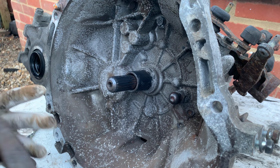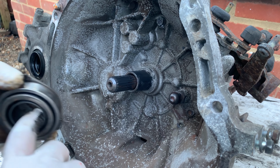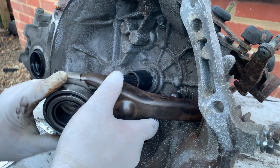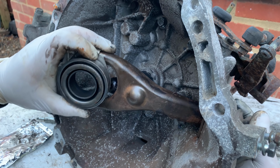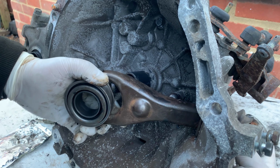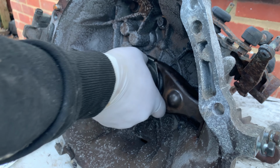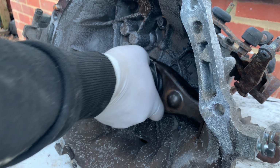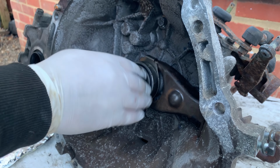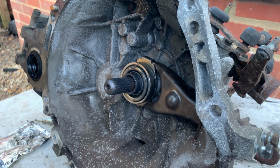Okay, so that's pretty much it. A little bit on the bearing. So, right, refit is really easy. Just pop it through the little rubber here. Okay, so that's the clutch fork back in place, the bearing in place. It's moving nice and freely. The throwout bearing is smooth as well, better than the other one. It looks quite new. So that's it.